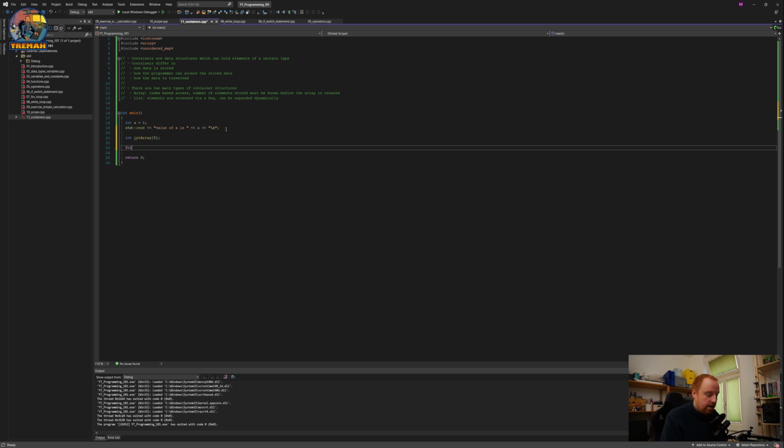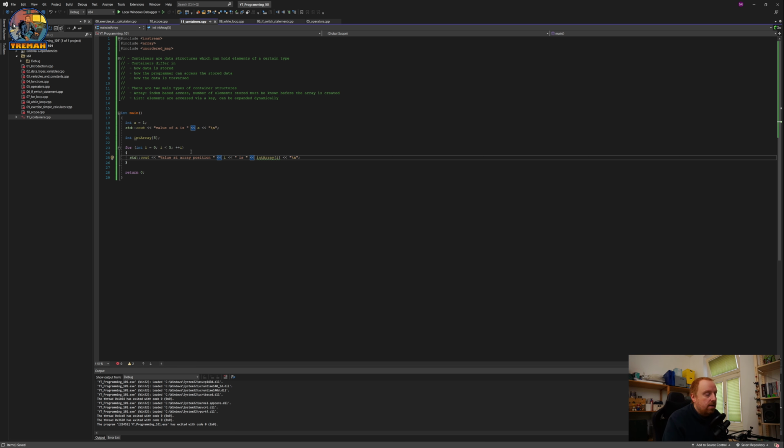And I'm just going to write a quick for loop to loop over the elements in the array, and then I'm going to copy this line in here and change it up a bit. I cut the video here so you don't have to watch me type this out. I'm going to go over it really quick. So we print value at array position I, and then the value at that position.